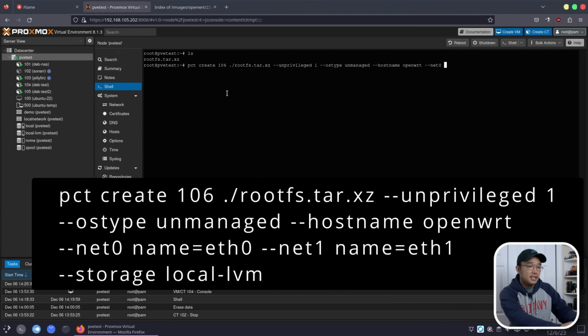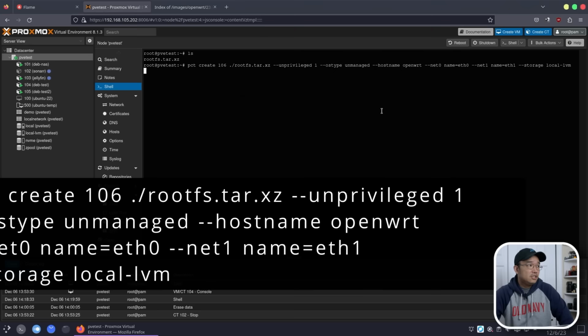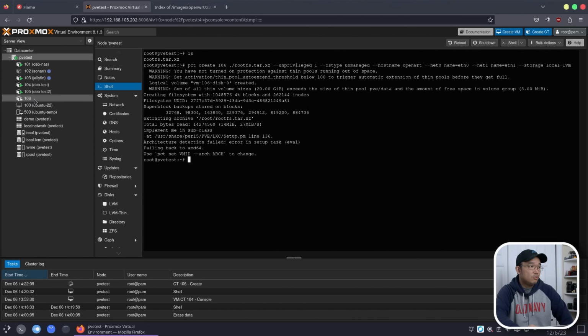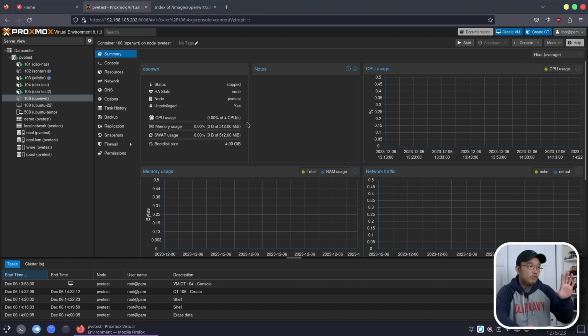Then --net0 name, and I'm going to call this eth0. And then we're going to add the second NIC, net1 name equals eth1. And then we're going to install this onto storage, and we have, let's do local-lvm. Once you hit enter, it's going to create this template, unprivileged mode, and you're going to see a number over here, 106 pop up. And there we have it. OpenWrt is installed. Now, we can't run it yet because we still need to configure some settings.